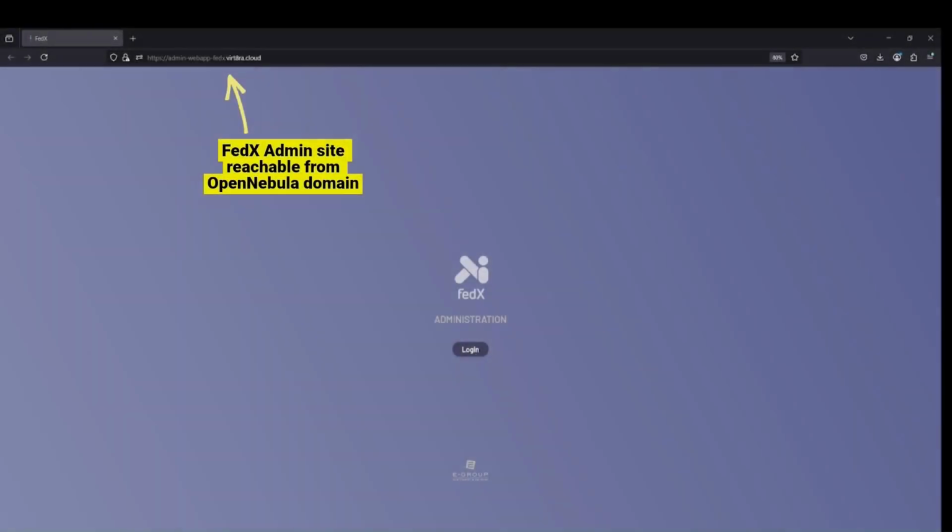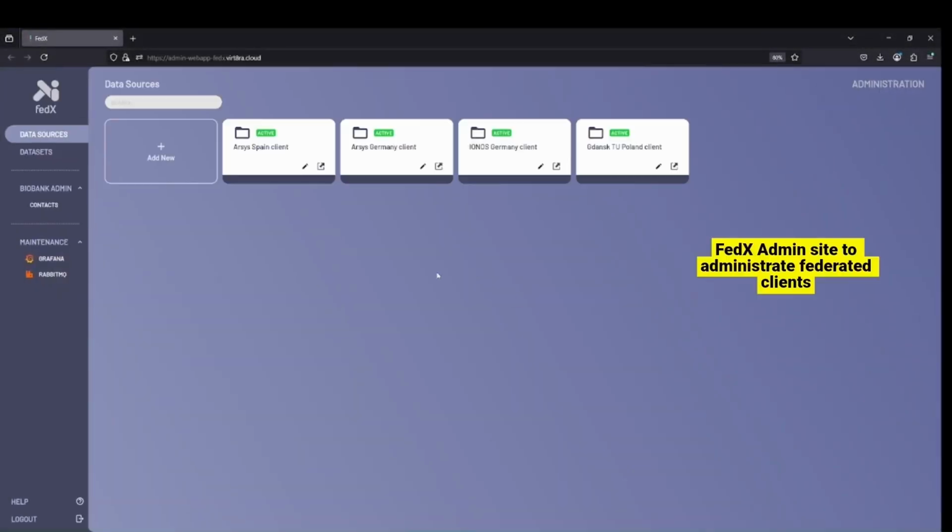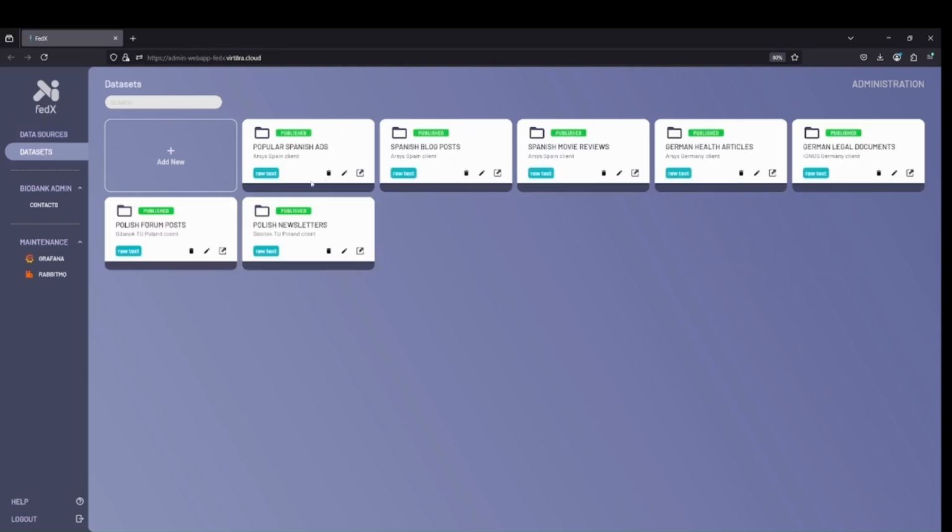Now that everything is up and running, we jump into the FedX admin panel to manage the deployment. Here we can see the active federated clients, including Arsys in Spain, Ionos in Germany, and Gdansk TU in Poland, each represented as a distributed edge node. Then we take a look at the datasets contributed by each site, things like Spanish blog posts, German legal texts, and Polish newsletters.